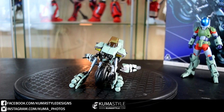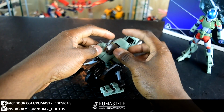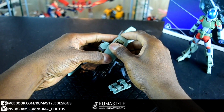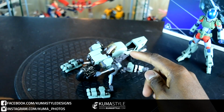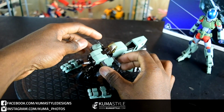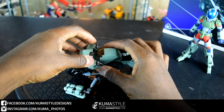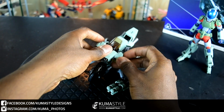Pretty simple. Alright, now we're going to work a little bit more with the top of this section here. This piece here, that visor, or windshield, actually pushes back. Alright, see, push back from there to there. And from here, you want to take the handlebars, and I just put them in now. I think it's a little bit later in the instructions, but I don't want to skip over and forget.